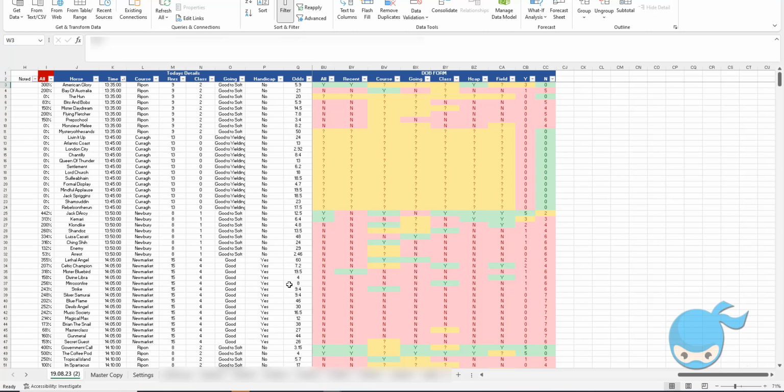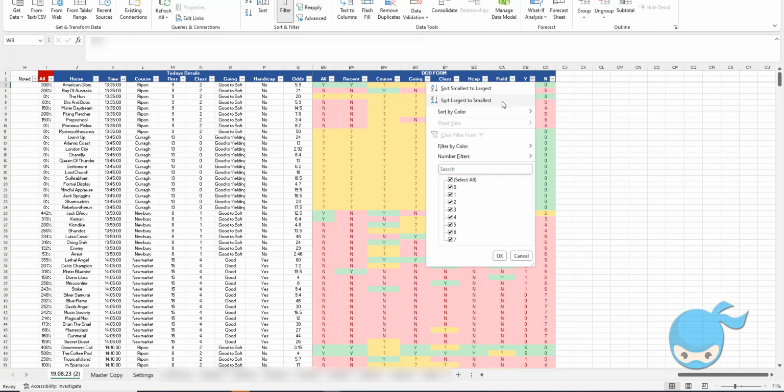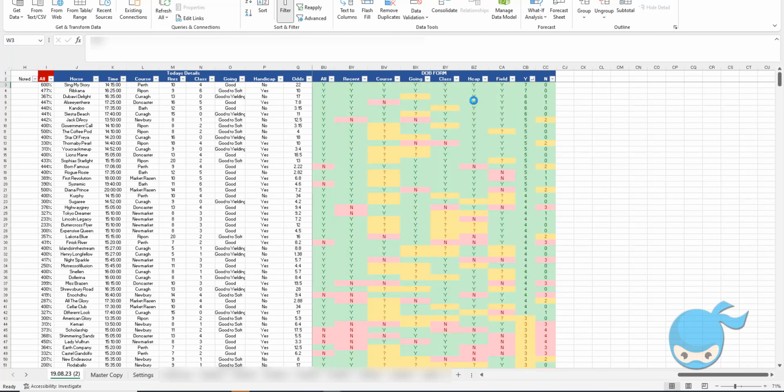So first port of call, what I would generally do is open the sheet and sort the sheet by column CB, which is the positives. So click on the filter button there and sort by largest to smallest. And what this does is sorts the sheet, showing the horses with the most positives down to the lowest positives. And we can see there that Sing My Story and Ribkana, the top two on this list, are both showing a full clean sweep of positives, which is good. And then likewise further on down.